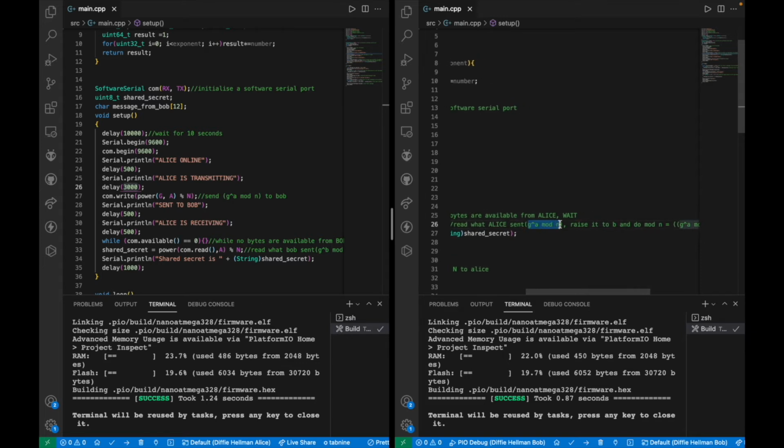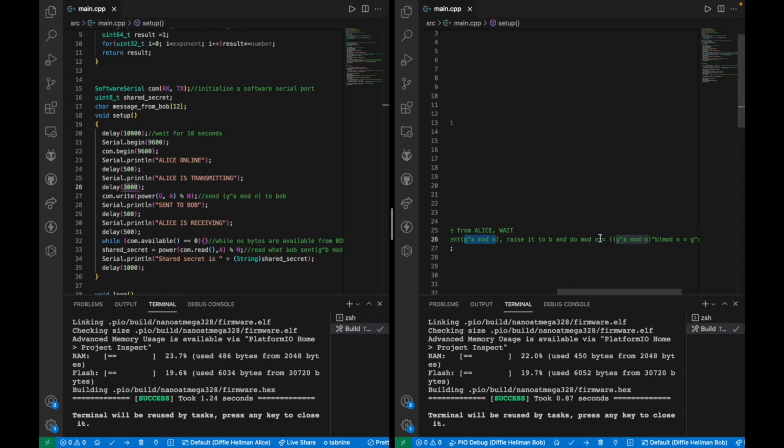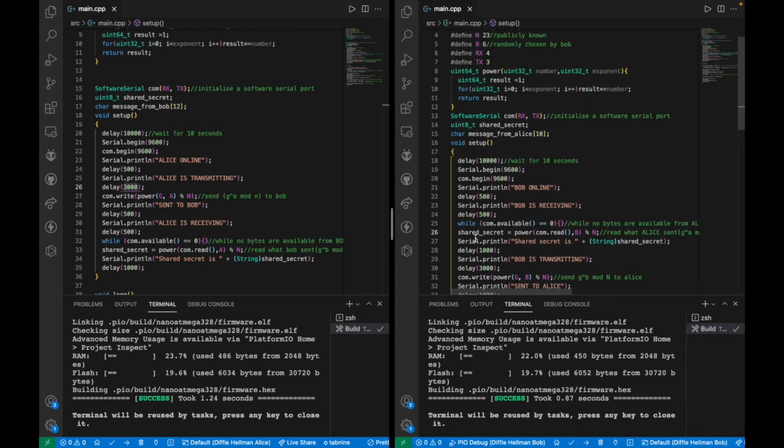Alice sent this number G to the A mod n. Remember, we don't know the value of A inside Bob, so we just got the solution to this expression, and we raised it to the B, and then we did mod n. So basically this was G to the A mod n. This is something that Alice sent. We raised it to the B, and we did mod n, and it is the same as G to the AB mod n, right?